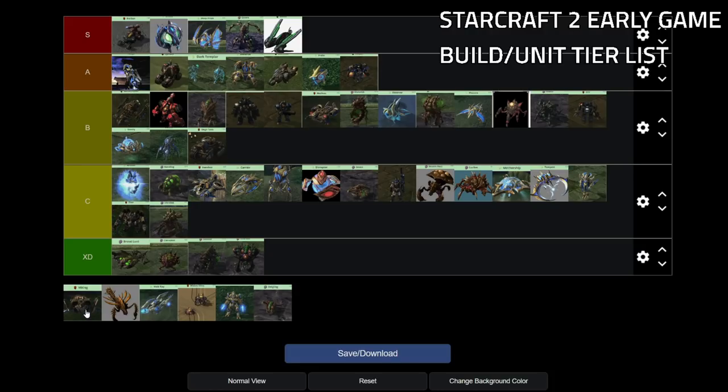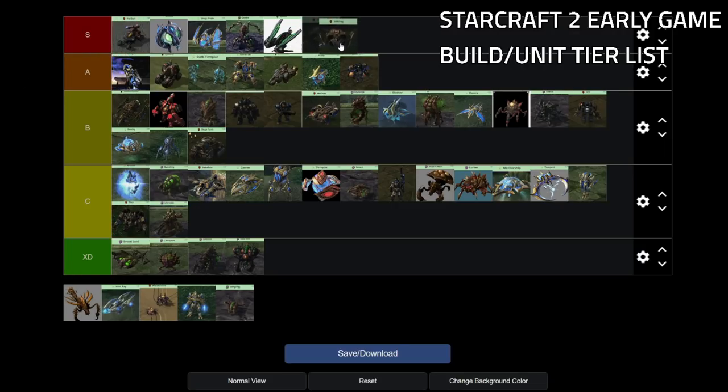Viking. Actually, here's the hidden gem. Vikings, not just for their anti-air potential, TVZ, kill overlords, TVP and TVT, air control, but on the ground they have plus damage to mechanical, which includes SCVs and probes. Against Zerg, they're good for clearing overlords, and against Terran, air control is everything in TVT, that's why the Raven is up here.